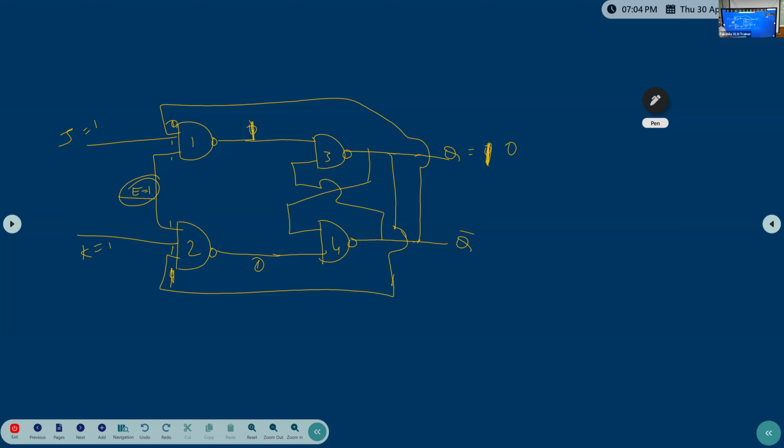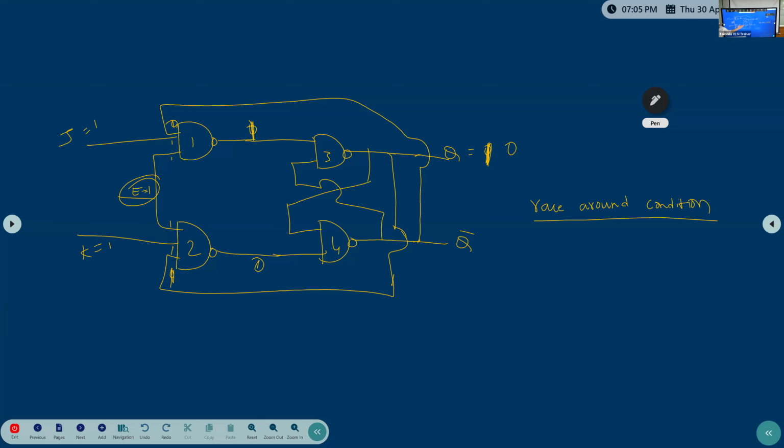This problem is called race around condition. Because of race around condition, what is the problem? The main problem is power consumption. It keeps on checking and generating. Switching is happening, right? Dynamic power consumption will happen. This is one thing. And second thing, there is a chance of functional failure because of this race around condition.